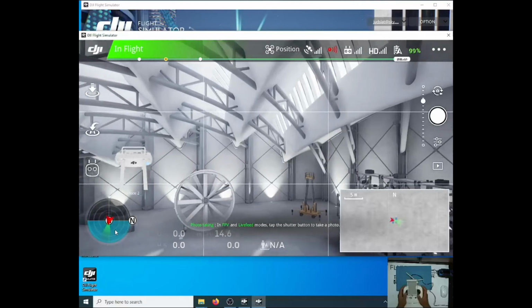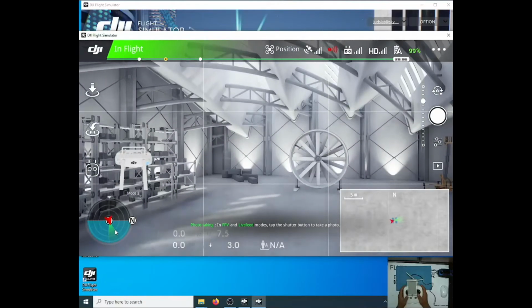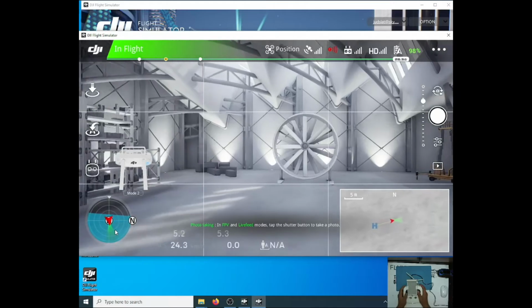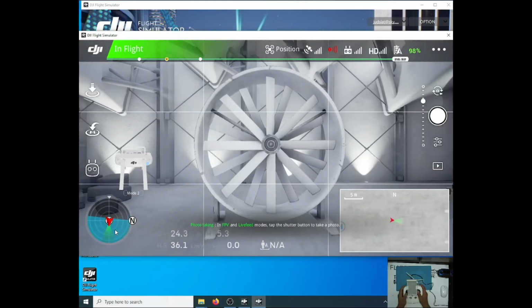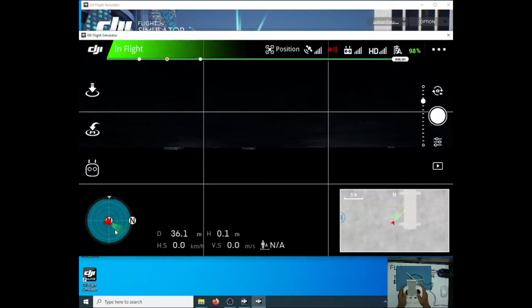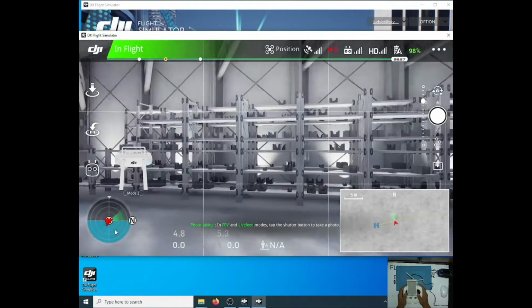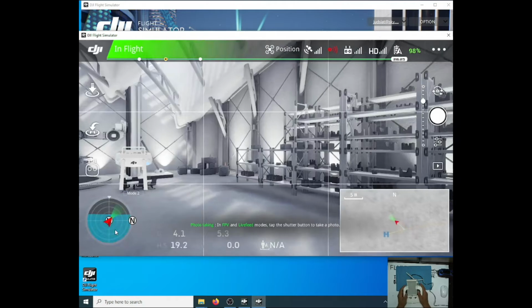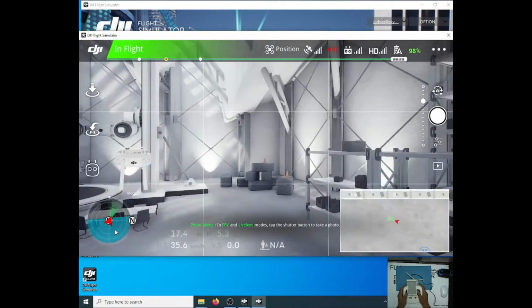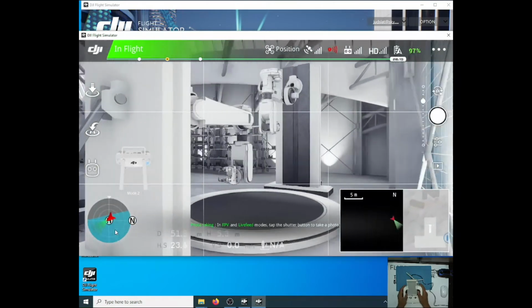So we're in the hangar here. Not much really you can fly in this hangar, especially with the Mavic 2 Pro. I was going to crash into this fan. Let's crash. Poof. Oh, knocked me for 6, put me on the floor, and then resets me. Let's go over to the corner and we'll do a bit of sport mode flying. Oh.